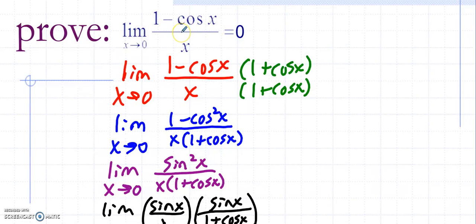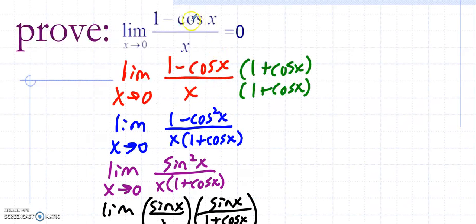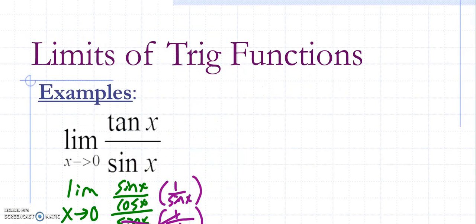With that said, although this hasn't come up in any other examples, this is another one that you're probably going to want to memorize. And by probably I mean you're going to want to memorize. So you definitely want to know the limit as x goes to 0 of sine of x over x equals 1. And you most likely want to know the limit as x goes to 0 of 1 minus cosine of x over x is 0. Because using these two identities, you can evaluate almost any trig limit analytically.